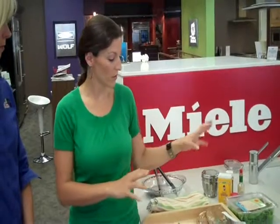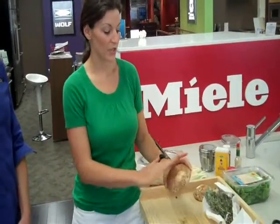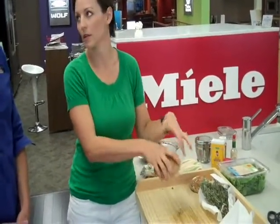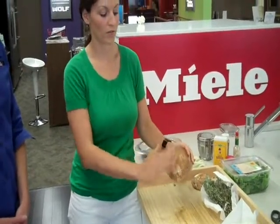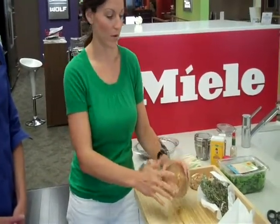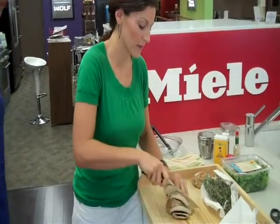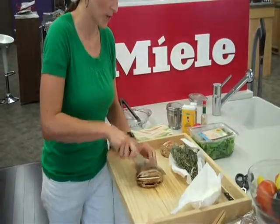So what we're going to do is take the portobello caps. The way to clean them is just to take a damp paper towel. You never want to rinse them underneath the sink. They're very absorbent, so they're going to hold a lot of that water. Just wipe down that excess dirt that might be on it. Cut them in really thin slices. That way they cook a little bit faster. We're all about making it quick and efficient, right?